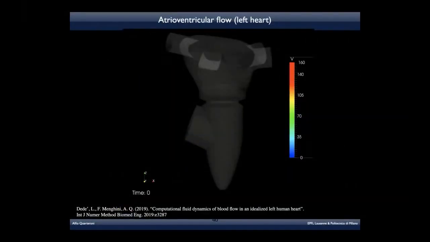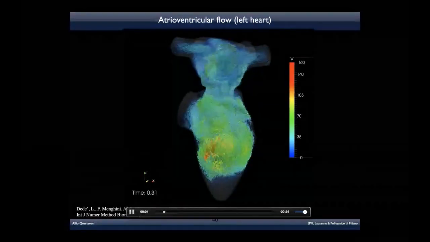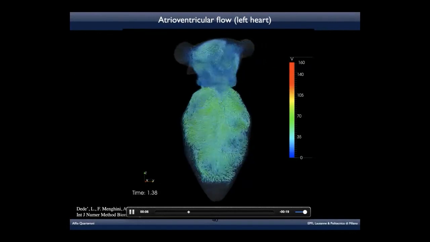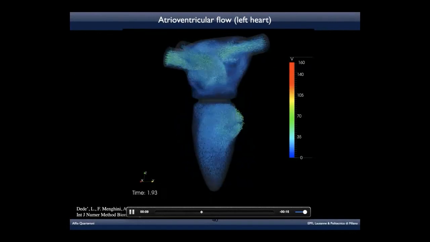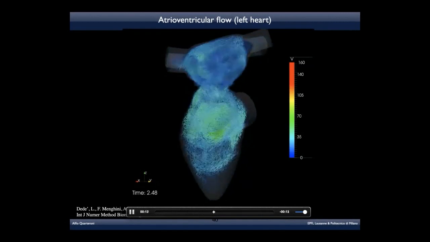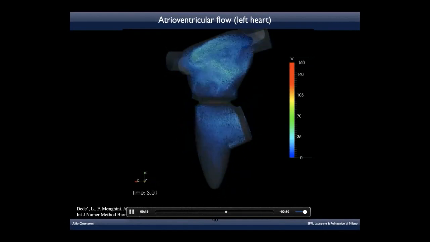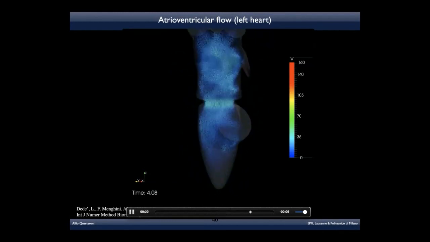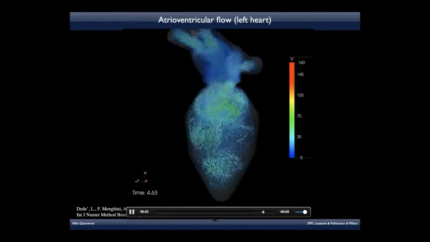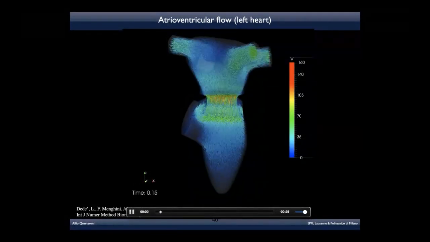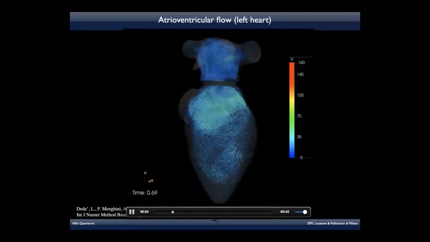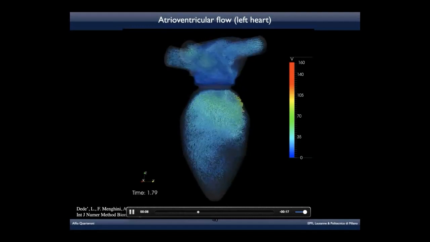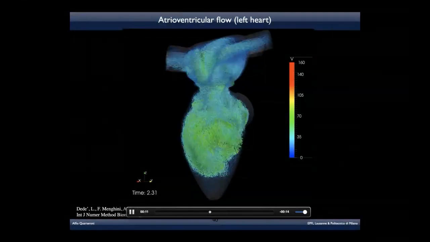This is the left heart. You see, we have the left atrium and the left ventricle. And you see the way it contracts. Look at the volume, the change in the volume from the systolic phase, where you have contraction, and the diastolic phase, when you have, say, the full relaxation. So this is the blood entering in the atrium, is the oxygenated blood, and then it passes through this valve, which is the mitral valve. It enters into the left ventricle, and then through the aortic valve, it enters into the main aorta, and it reaches the whole circulation.